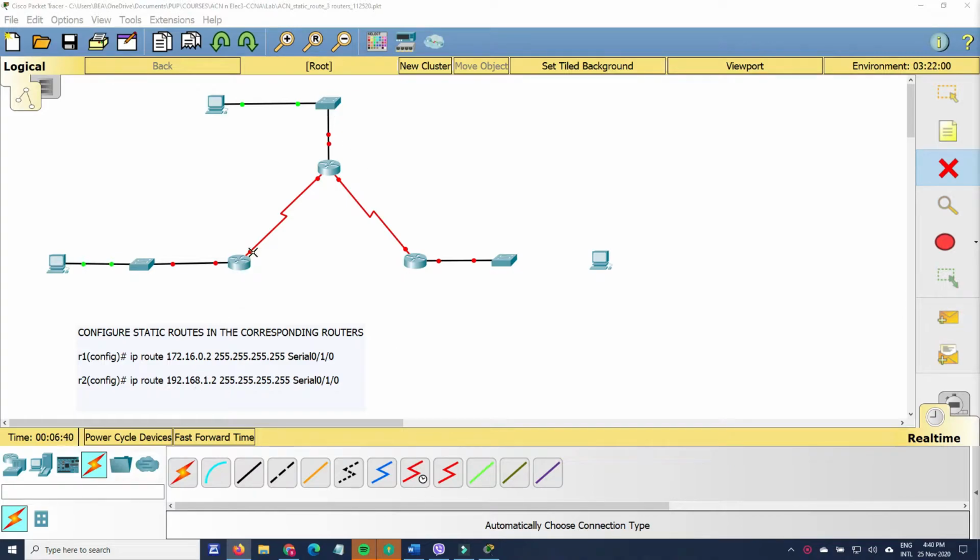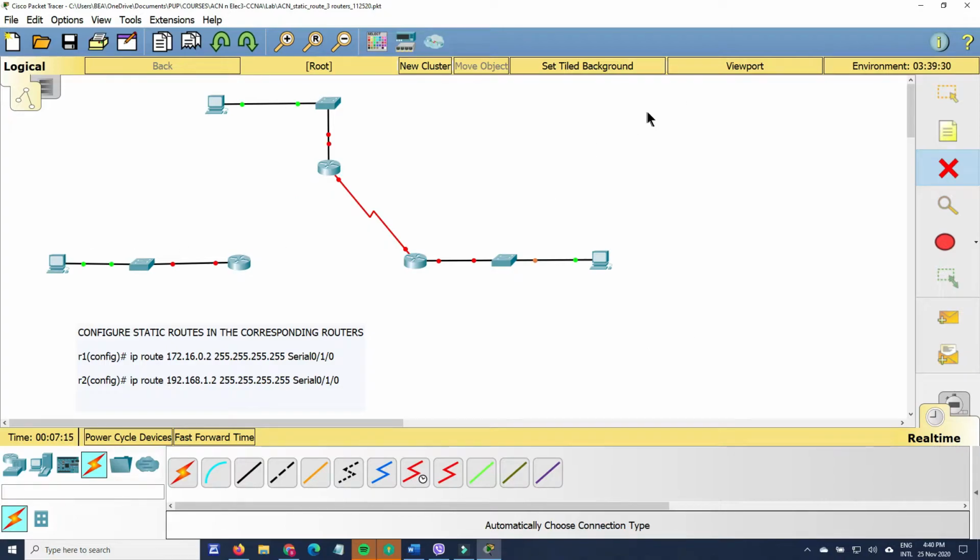So maybe by this time you already know how to connect routers, switches, and computers. This one is something very quick that I'm doing. This is just an auto cabling thing. So when you're in a hurry, you can do this. But of course, I want to be sure that all of you know how to make use of the different cables. You know already how to do that, but I just want to show you this one.